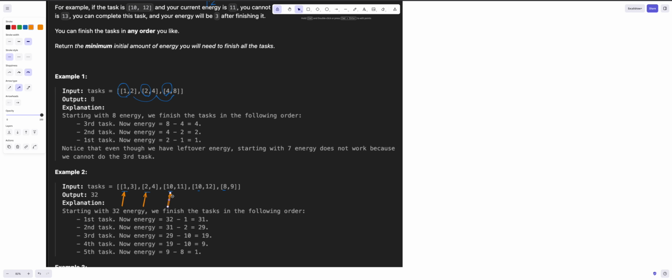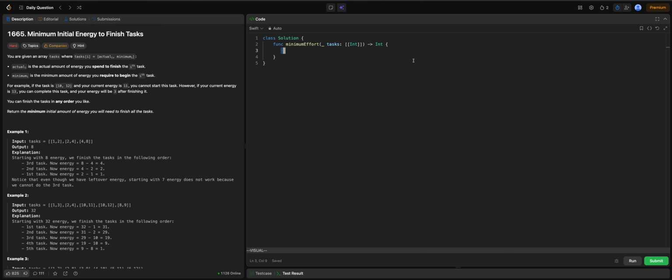This is done, and this is also done, and then we are left with the 8. So what we can consider is, if we are left with the 8 in here, we need at least energy of more than 1. That's why we consider +1 to the initial order. I think I can consider just sorting the input first, so we have a better understanding.